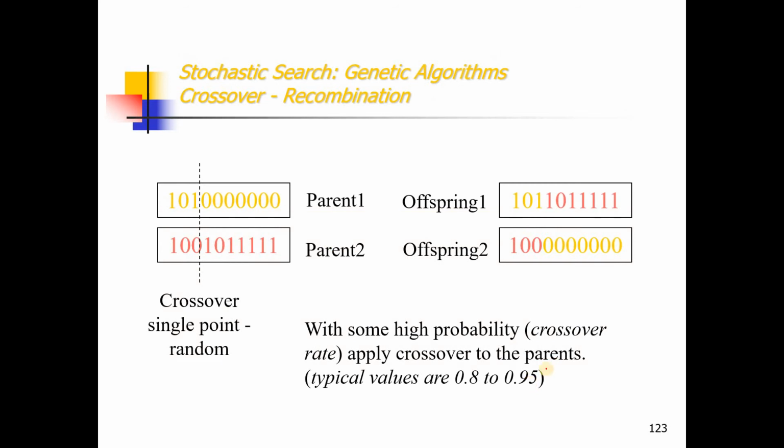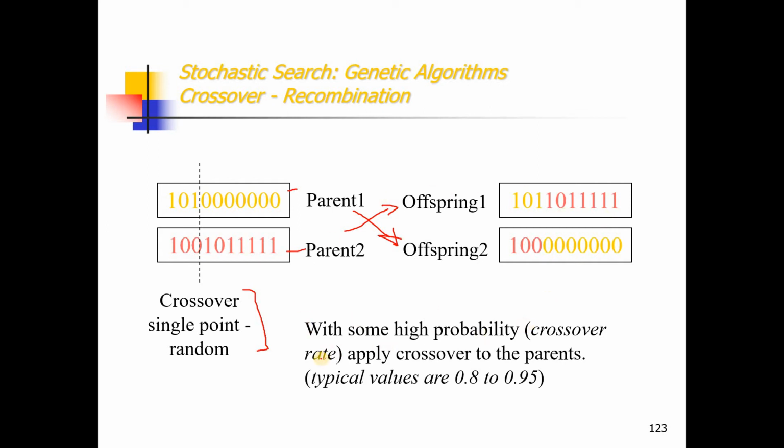Here is another example. This is parent number 1, this is parent number 2. This time, because the cut is done randomly, the cut is done over here, and you can say this is 3:7, so 30 to 70%. When this cut is done, the new offsprings that are produced exchange the parts. So new offsprings are produced with a mix of the two. This is crossover, and we do it from a single point, and we randomly select the parts.